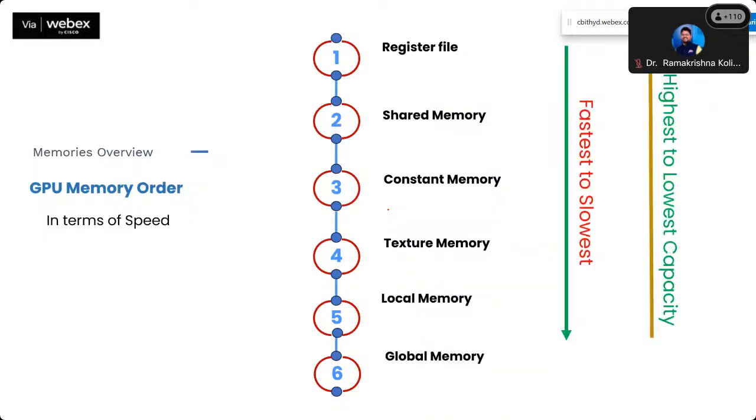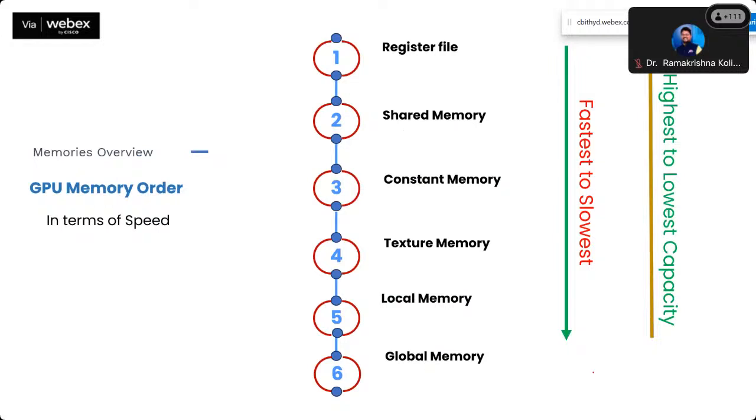Then you can see the fastest to slowest and highest to lowest capacity. The register file is always the fastest memory, and after that there is shared memory, constant memory, texture memory, local memory, and the slowest memory is global memory.